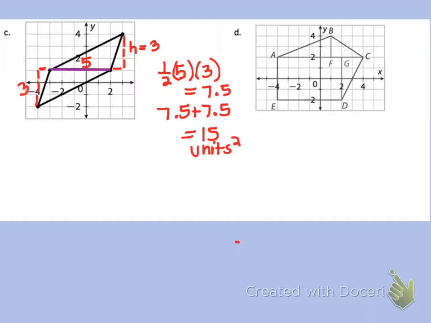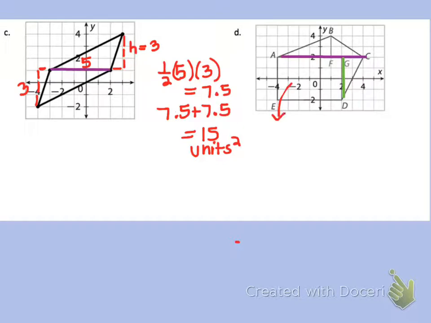And so what I could do is just go in here and split this figure up into these 3 pieces right here. So you see we have 2 triangles and we have a rectangle. And actually all of the dimensions that we need are on horizontal or vertical segments, so they're just countable. Right? So let's start off and we'll just find each area.